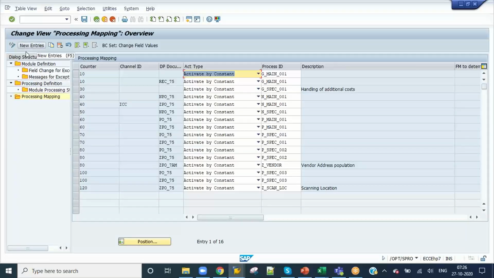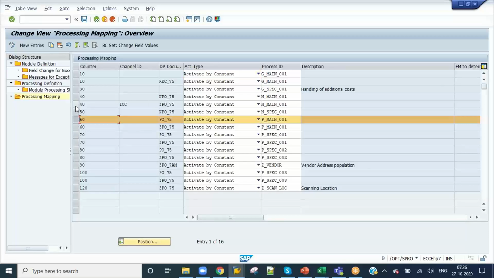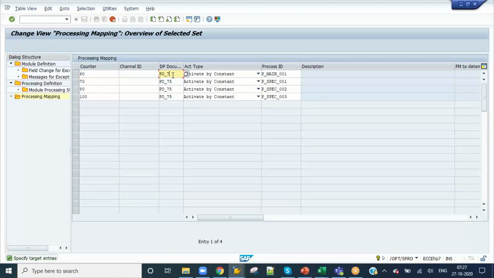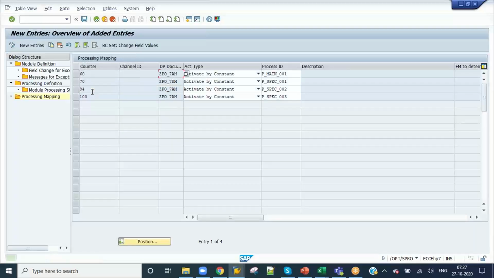DP document ID. The best practice I can say is, whatever we have for standard PO, assign it to your DP document type. First thing, whenever you are creating, assign these logical modules to your custom DP document type like PO jet PO 7 AM. Like this you assign. So what will happen? All the standard logical modules, whatever we have, all those things will be executed.